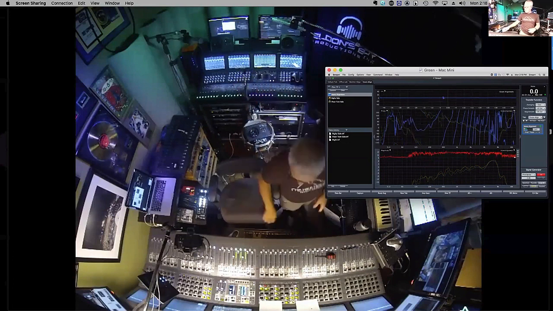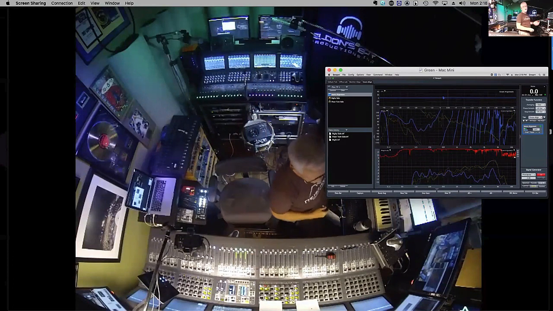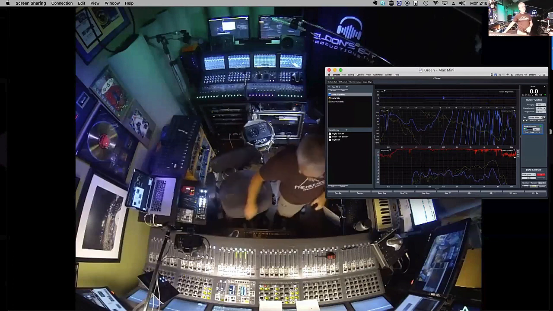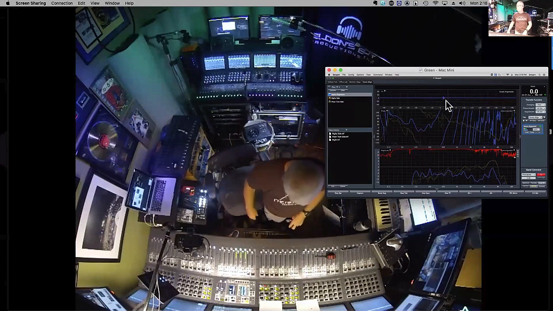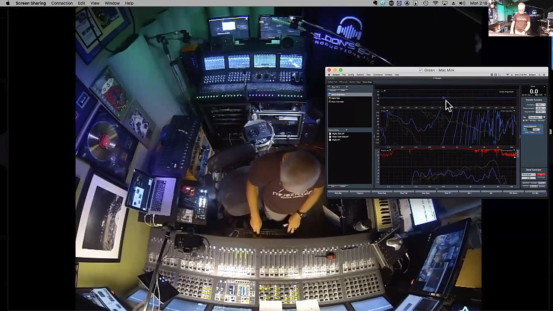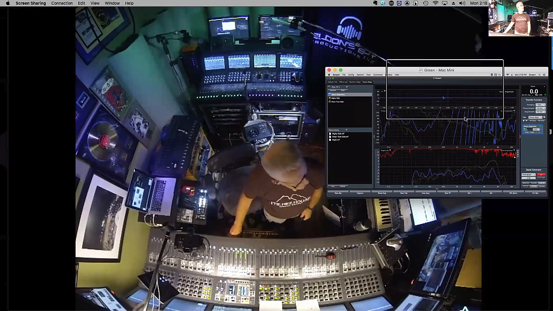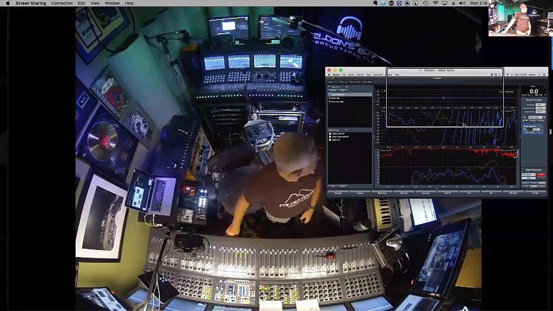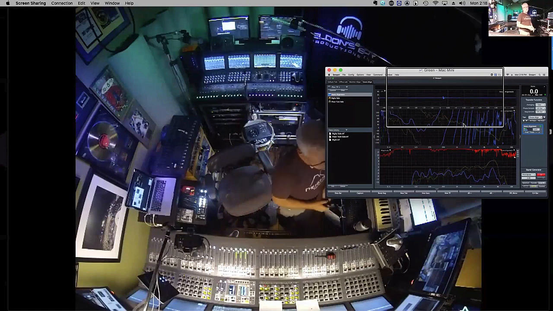All right, so the microphone that is in right now is the close mic. And as you can see, it is obviously arriving way earlier than any of the overhead stuff. In fact, I'll try to get this up here where you can kind of see it. Option command plus. So you can see there it's way earlier than the center line, so it's showing up way earlier than overheads.